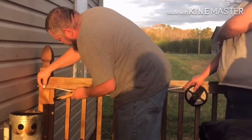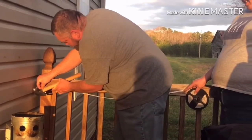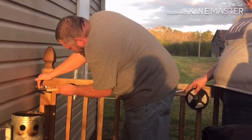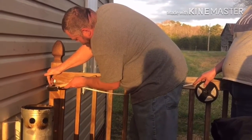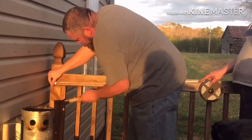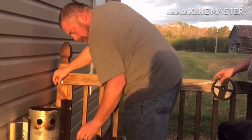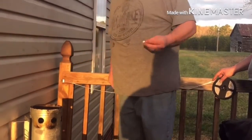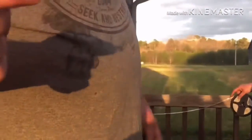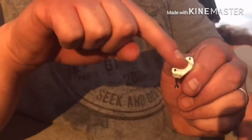That's right. The best way I can tell, when it comes to these brackets I bought, which I'll show you in a minute because I failed to do that first, is tap each nail in a little at a time until it's down. But this is what I bought, from Lowe's or Home Depot. They were $3 for 50 of them. It's got a groove in it where the lights will ride in the groove and fasten to whatever you're doing, and it's a nice little white that'll blend in with the lights so it doesn't look all tacky.